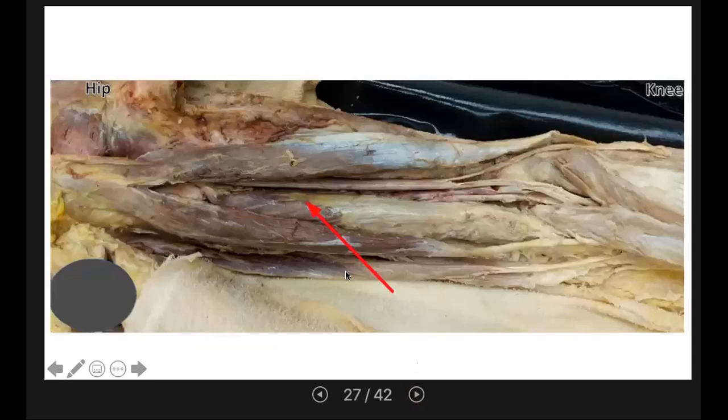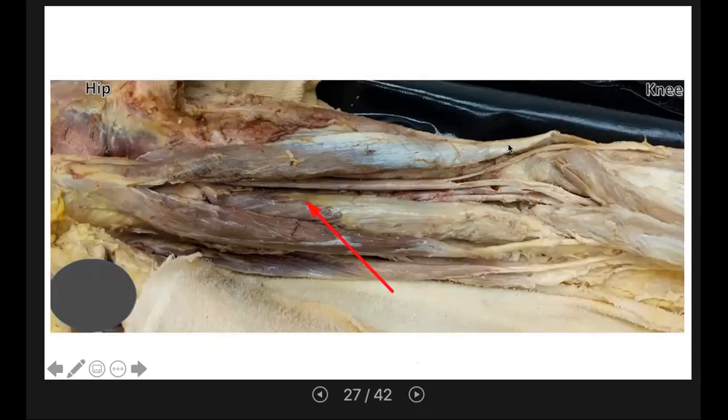All right, moving down into the posterior thigh here. So these are the muscles that are on the back of the thigh. Hip is here for reference, knee is here for reference, and so this should be the right thigh, or the right posterior thigh. We can see the biceps femoris, which is the lateral bulky muscle. All 4 of these muscles, by the way, are the hamstrings. These are going to be the back muscles, and we can see them here.